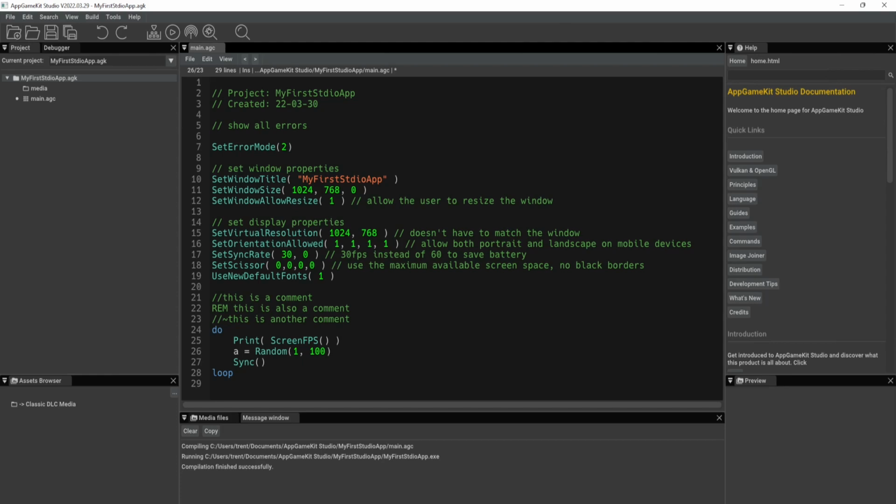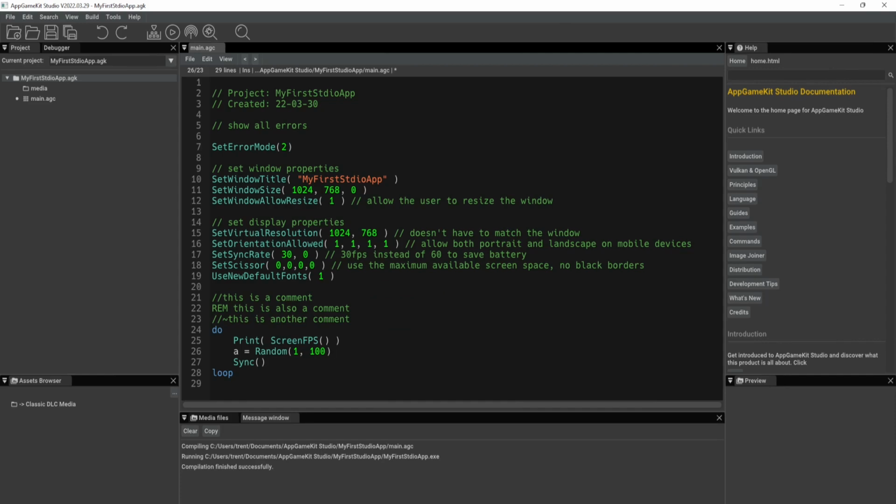Commands usually have inputs to them and are listed between the brackets. So these were the inputs that we put in. Also, you can see what inputs are required if you start to type it. For the second one, it says integer from, integer to. So integer from is 1, integer to is 100. So it's going to choose a random number between 1 and 100. If I were to select it and type 1, 100 again, that's exactly what that is saying.